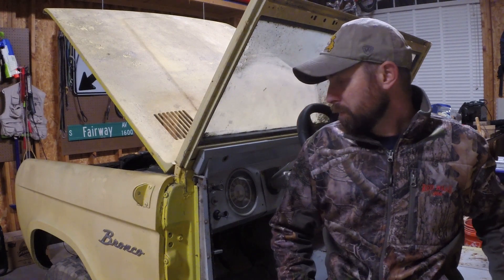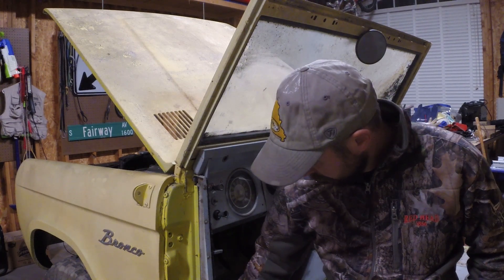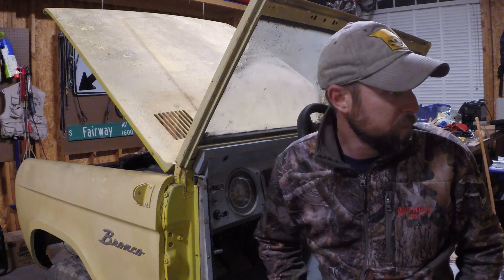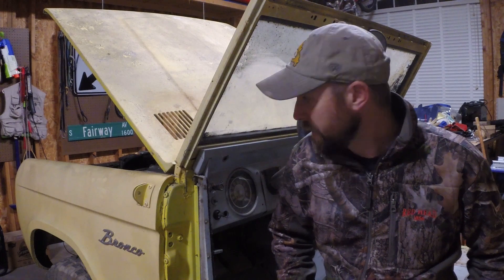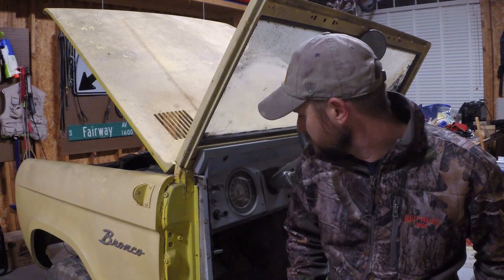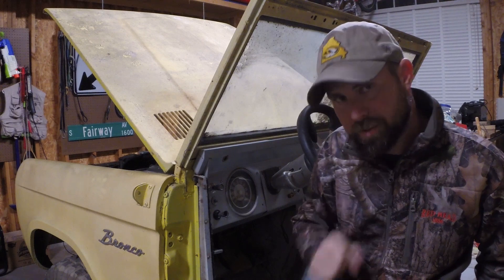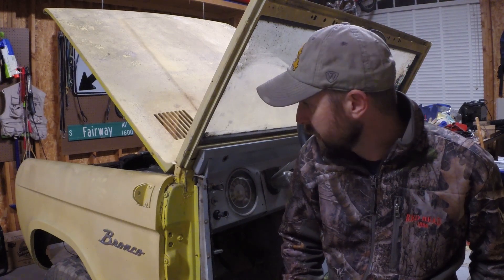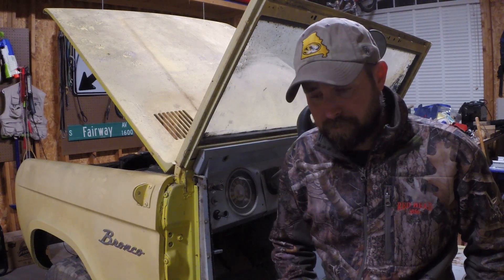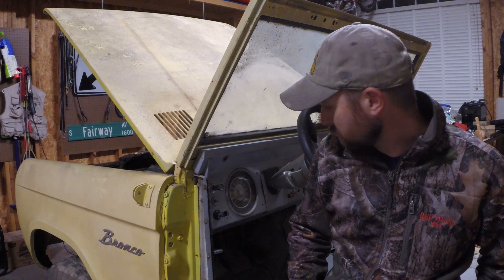Overall I'm pretty pleased with the condition of things. I didn't know exactly what I was going to find, but screws, bolts, and nuts all came apart pretty easily and I'm pleased with how that all came about. I think the next step is probably the dash removal — I need to noodle on that a bit. After that, the grill and the front end.